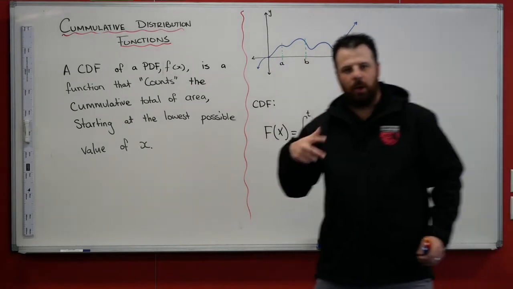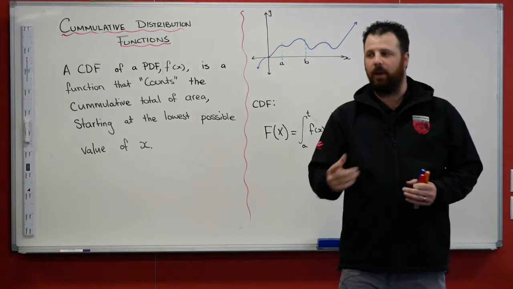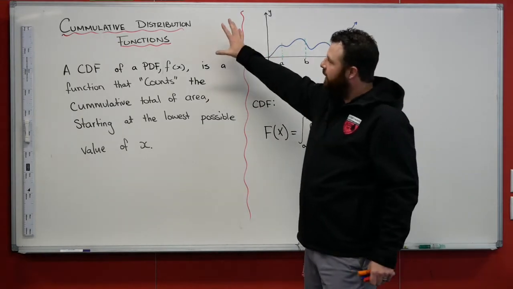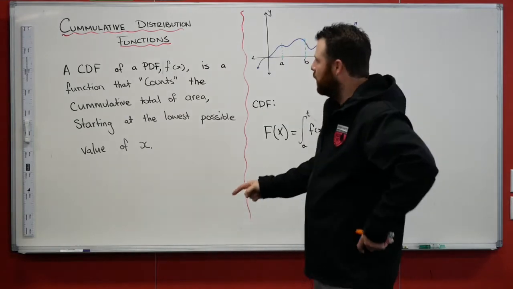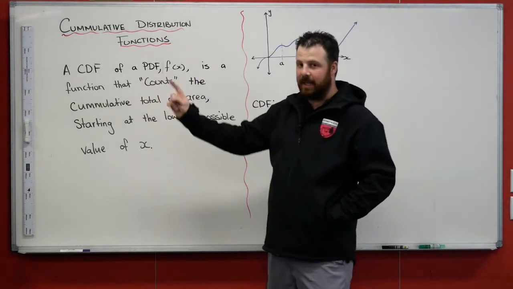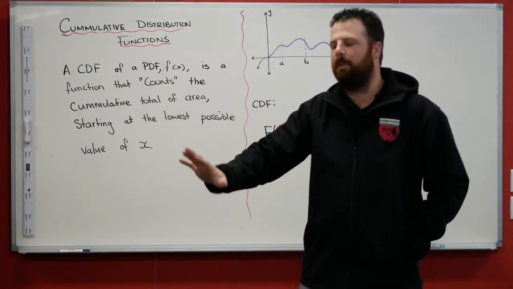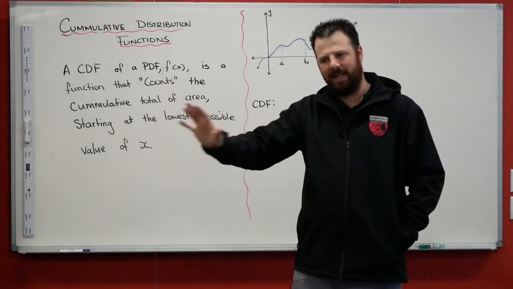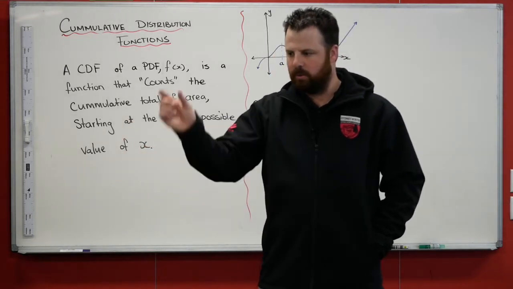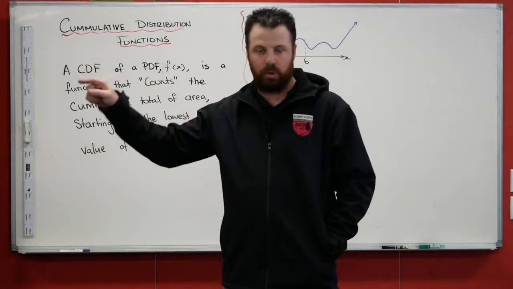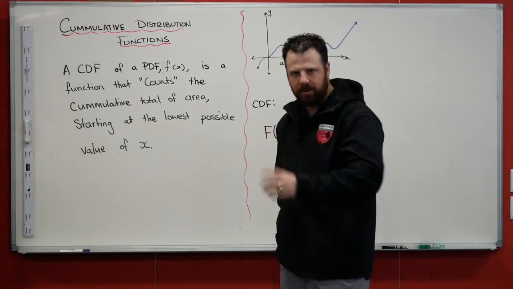All right, guys, so coming on to our next video, a cumulative distribution function. Running through a cumulative distribution function, or a CDF, of a probability density function. Just be really careful with your CDFs and your PDFs. The PDF is the probability density function. It tells us how to find the probability of the scores. A CDF is something slightly different, but it helps along the same lines.